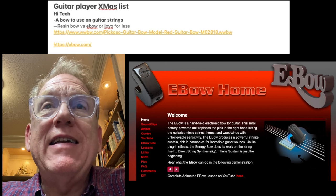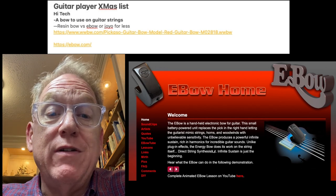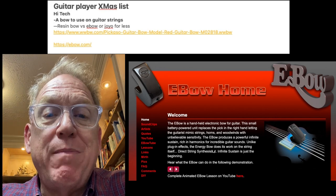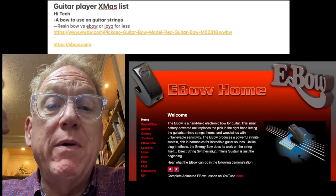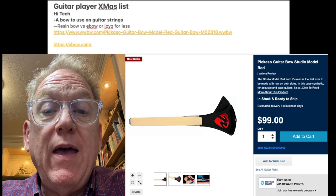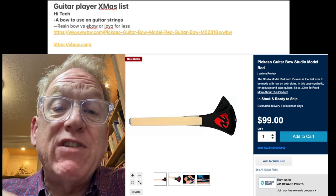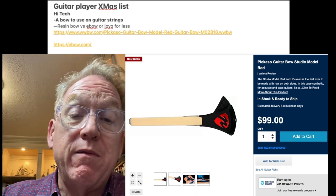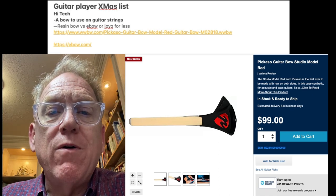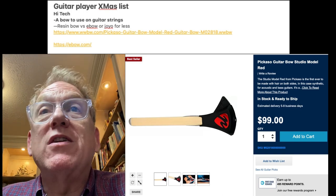The first one is on the high-tech side. There is a way to treat a guitar as if it was a violin or a cello — it vibrates the strings. The E-bow is the preeminent way to do it, at about a hundred bucks, and it's very cool because it will work on all kinds of guitars. The more traditional way would be with a resin bow, but you need to have a sound hole. So if somebody's playing a solid body or even a hollow body guitar, it won't work. You need a sound hole for the resin bow to work. So the E-bow, or any of its knockoffs that are out there, might be the best choice on that one.